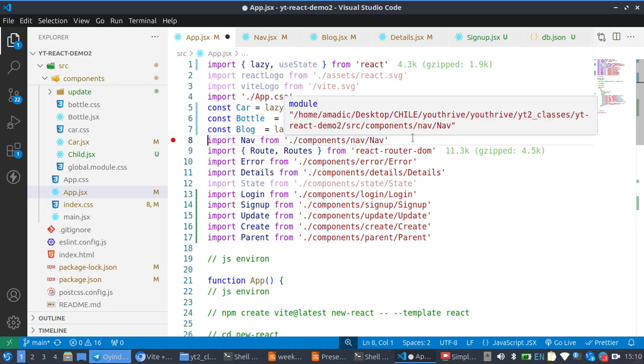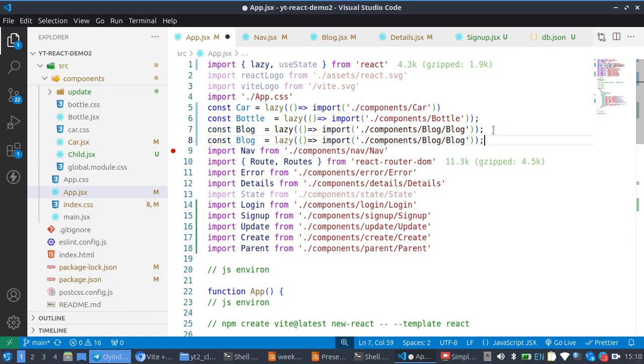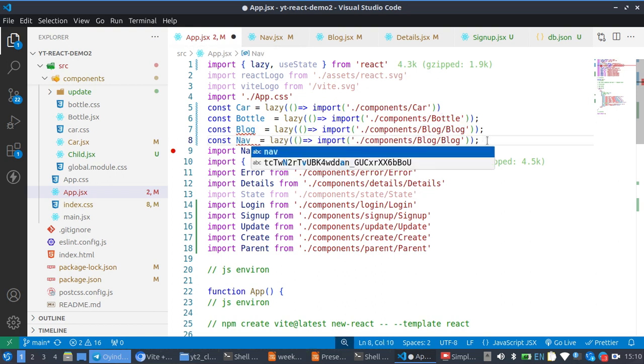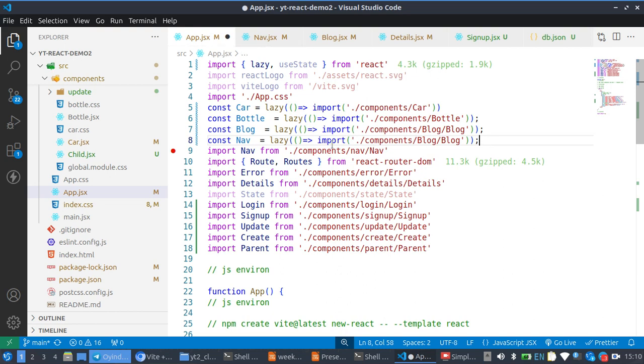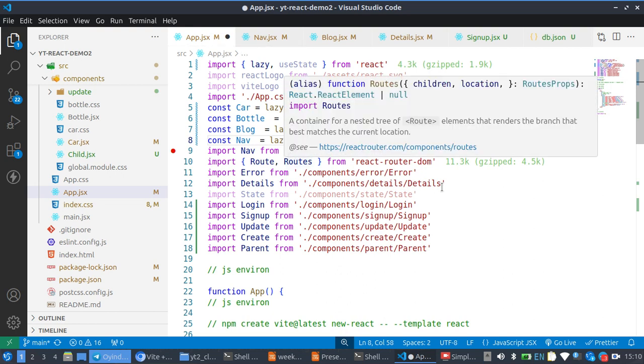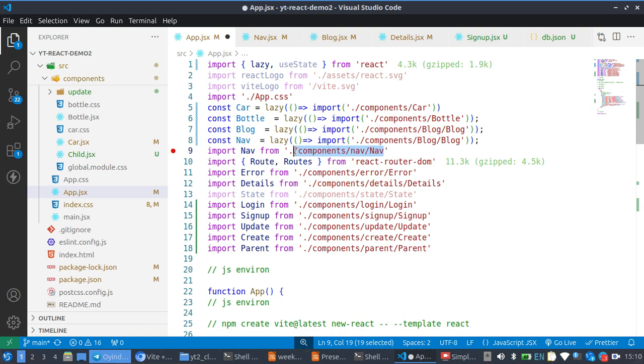Then we have our nav. So what I'll just do, shift alt arrow down, then I'll change here to nav, then I'll have to copy this, Ctrl C, and replace here.